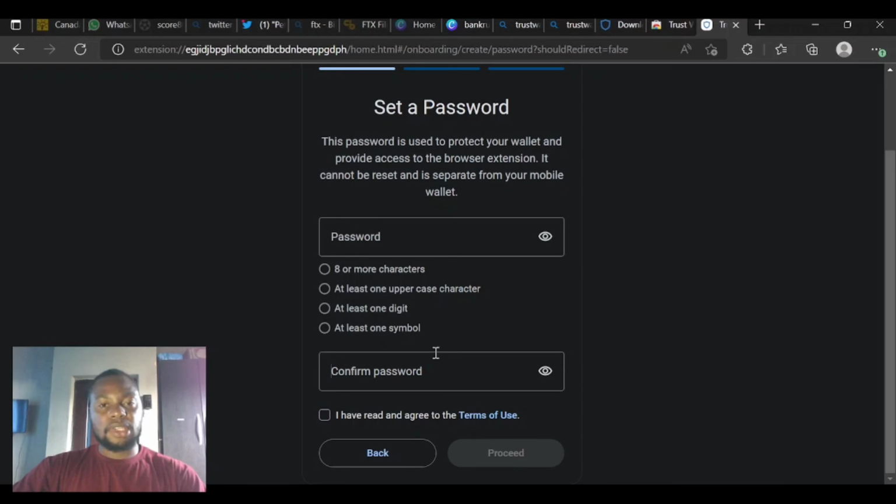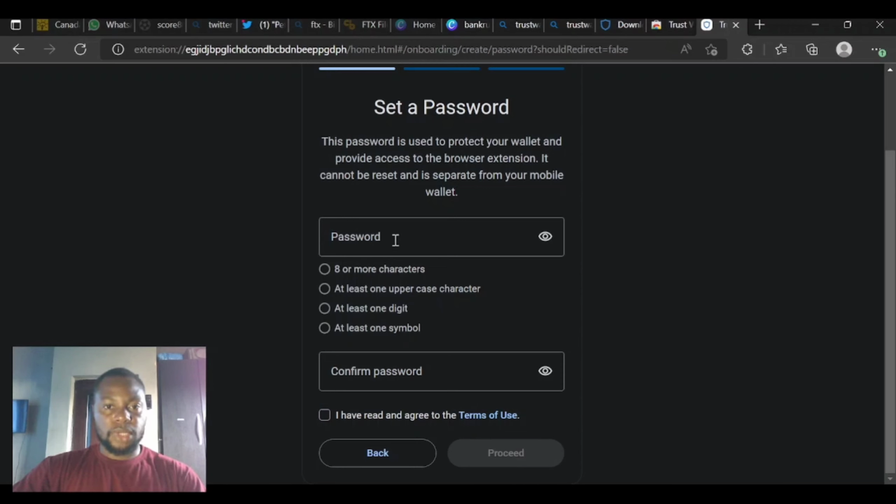Your private keys and your seed phrases are the coins themselves, or should I say are tied to your coins. So if you lose your laptop and then you get hold of another laptop with your private keys and your seed phrases, you can actually import your tokens into a new device. All right, so take note of that. So I'll enter my password, right, and then I'll enter it again to confirm, and I'll click on proceed.